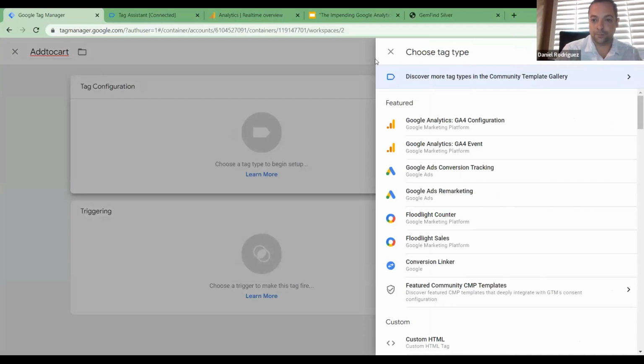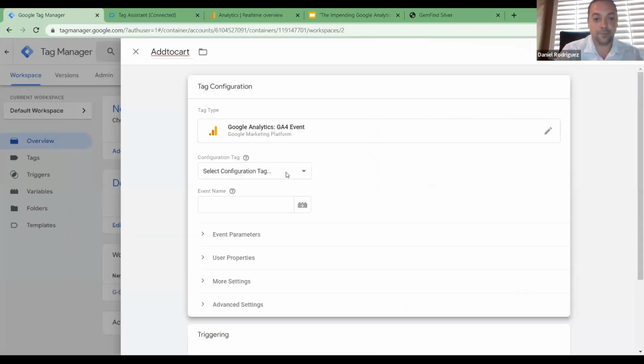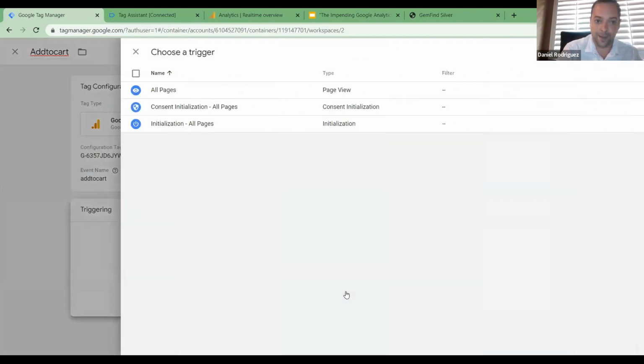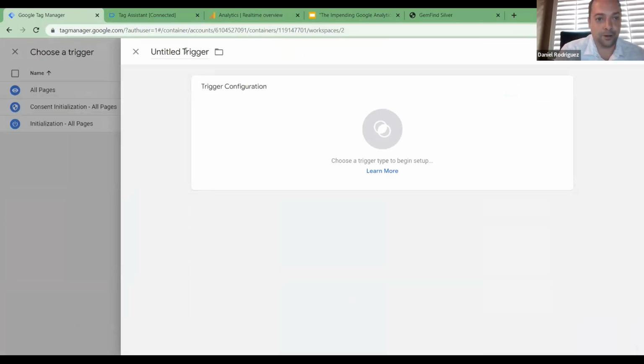Once we do this, we select the event name and we tell Google, please use my Google Analytics 4 to create a name called add to cart. When this is gonna trigger, that's where the complex part starts to come in. So we need to create a trigger. What's a trigger? That trigger is the click that is gonna tell Google Analytics that someone clicked in your website. So we're gonna tell this trigger it is gonna be add to cart.